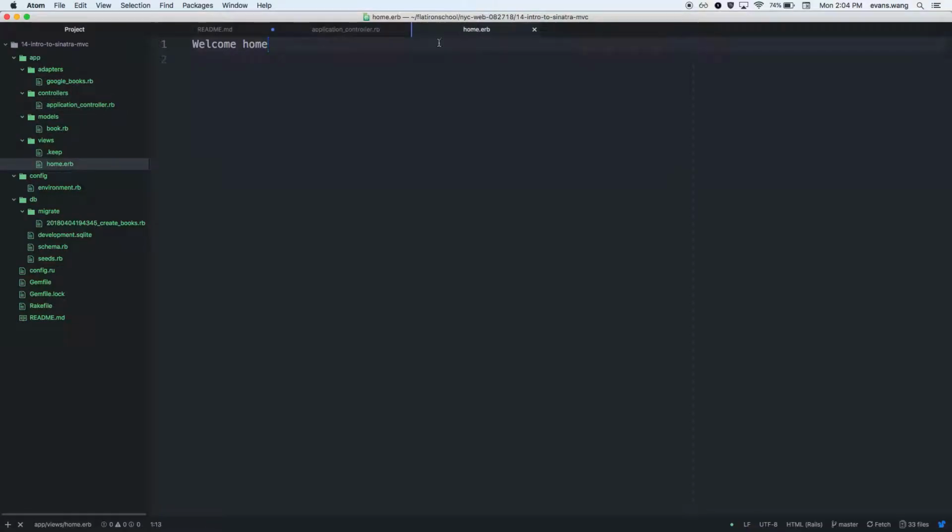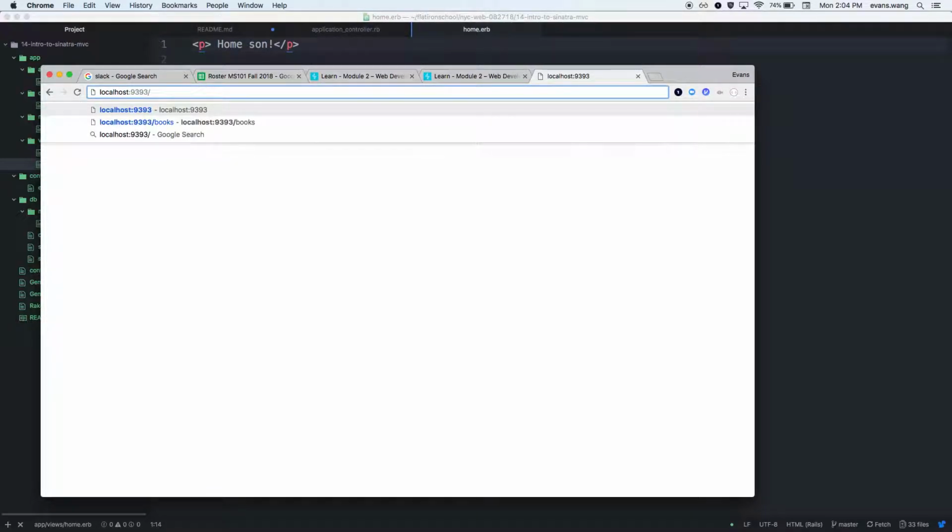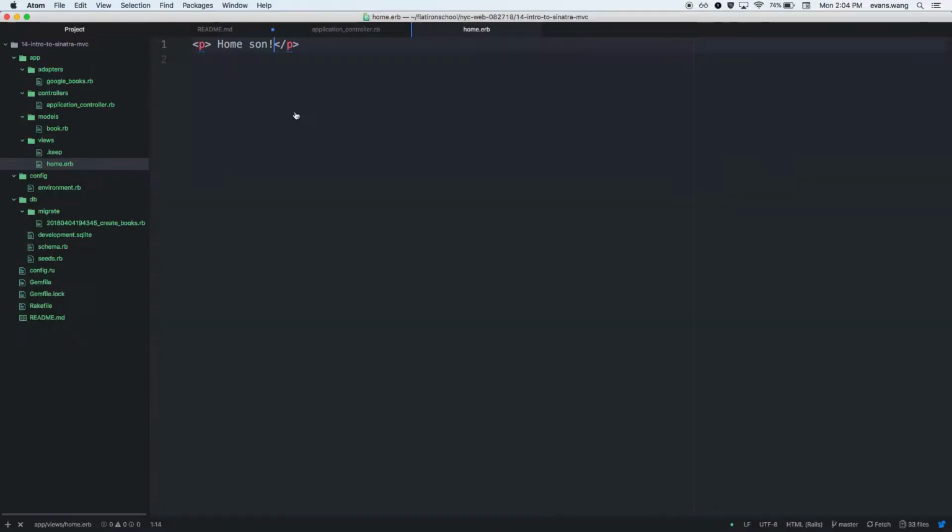So going back, you can, in fact, if you wanted to, wrap these in tags, like a p tag or something. You can put in "home sun," and it should change, right? Any questions? Because I don't actually add any resource here, there's nothing, this is technically home. The plain slash, that's what get slash is.